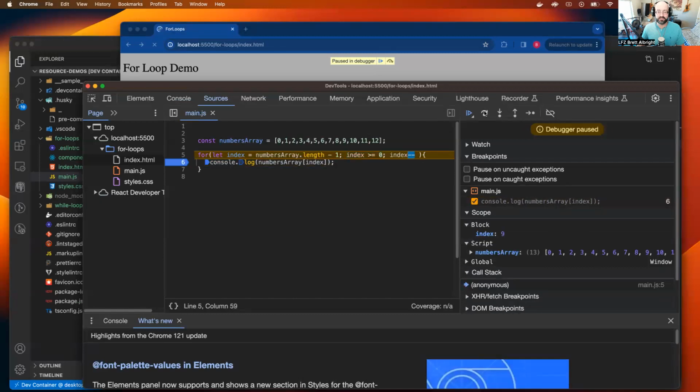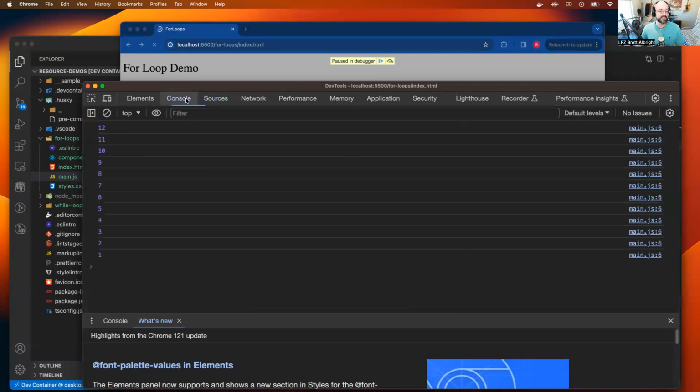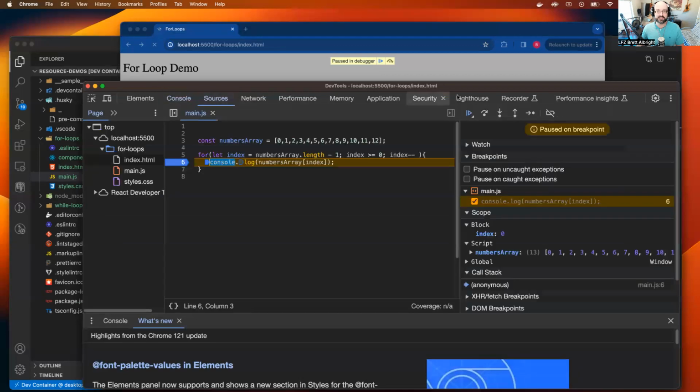It just keeps looping through the final expression, the conditional expression, and the work. So if we click through that pretty quick, we can see it keeps decrementing. Eventually it gets to 0. Now, is 0 greater than or equal to 0? It is. So that's going to be our final one. We get to the code block. It does the console log. And if we check here, there's all of our console logs.